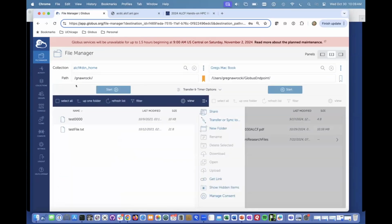Now, I've just been in there, playing around, setting up demos and whatnot, so it popped me right in. Normally ALCF will say, that's great, thanks for coming here, but you need to authenticate, so I need to use my ALCF identity with whatever the app is here, and things pop up, the Mobile Pass app. So with the Mobile Pass app, everything works, and you'll pop right in here. And you'll actually see I'll have to authenticate when I run some automation later. So there we go. This is my home directory structure on the ALCF file servers, and yours should look the same. Well, not these files, obviously, but you should get at your own home directory structure.